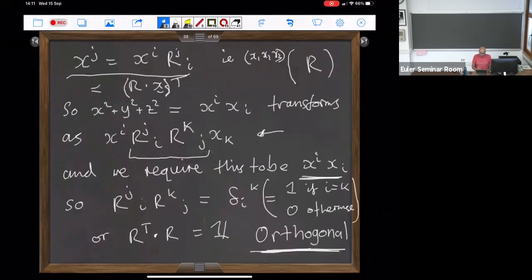Okay, then similarly, the transpose of x lower I is x upper I, because we go from a column vector to a row vector. And then that row vector is naturally acted on by square matrices from the right-hand side. And the natural candidate here is the transpose of R.